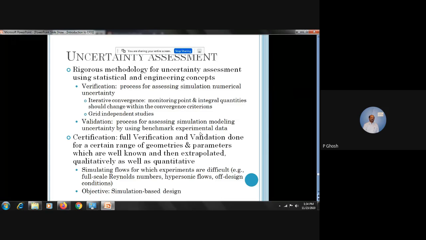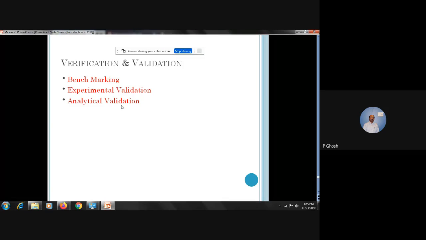So those things are called benchmarking, because experimental data may not be available for all the experiments. I know you may get inlet and outlet data, but you may not get each and every point. That kind of experimentation takes long, precise experimental techniques. Without PIV, you will not be able to see the flow that way. PIV means particle image velocimetry. Now, certification, etc. I'll just go by benchmarking.